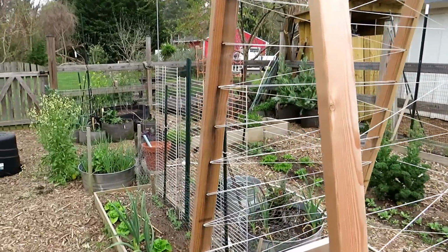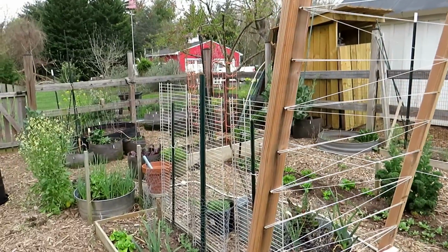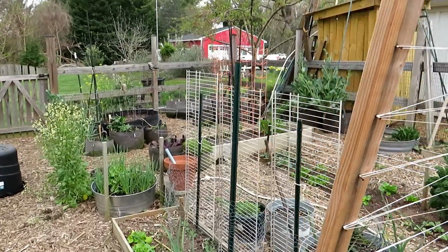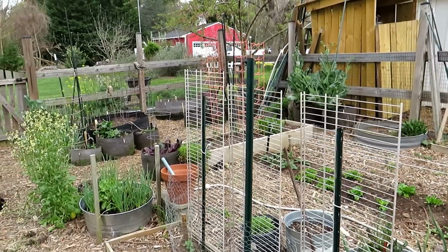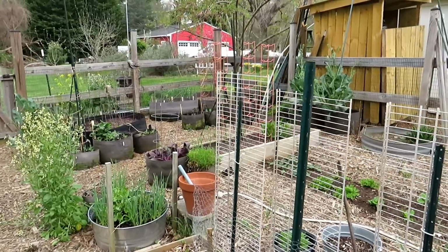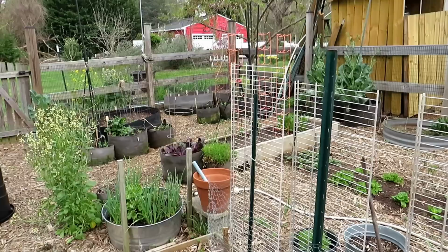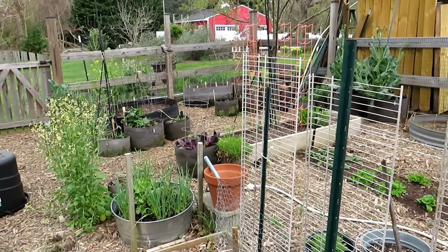Let's take a look at Brent's garden. His space is really about container gardening, and he found a bag of fertilizer that's only 13 bucks. He'll be talking about that. But in most places, and I think, Brent, you're in Colorado, most places you can find cheaper organic granular fertilizer, and I think he found his in the lawn section of wherever he was shopping.